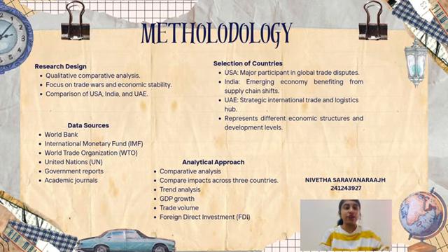The study relies on secondary data collected from reliable sources such as the World Bank, International Monetary Fund, or IMF, World Trade Organization, or WTO, United Nations, government reports, and academic journals. To analyze the data, comparative analysis, trend analysis, and case study approaches were used. These methods help evaluate the impact of trade wars on GDP growth, trade volume, foreign direct investment, and economic stability across the three selected countries.